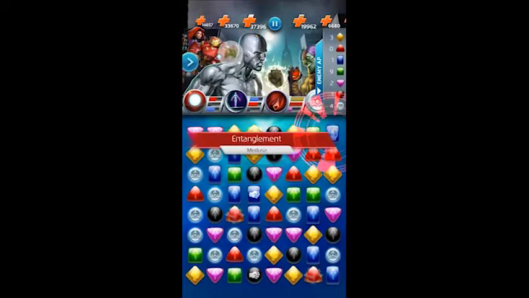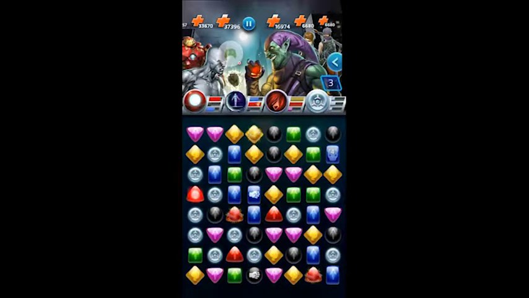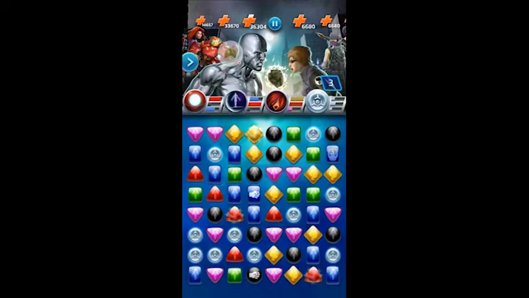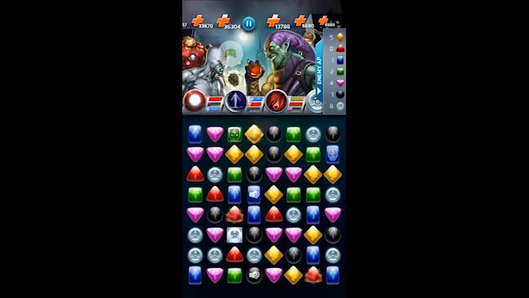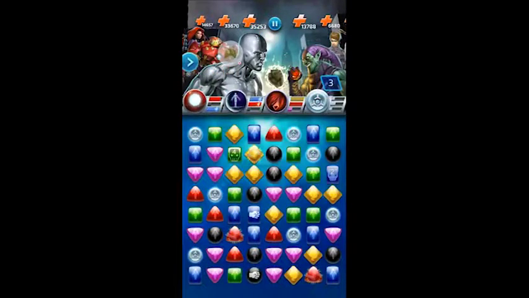So we'll go after him until we see someone throw. Use this flamethrower, just because I don't want the whole team to get damage. I don't mind if Silver Surfer takes damage, that's kind of what he's there for. But I don't want Medusa or Hulkbuster taking damage. And there's a flamethrower, of course. So, I think we're okay though.